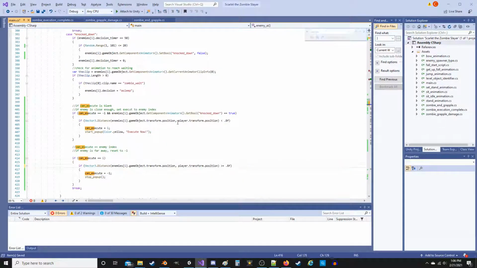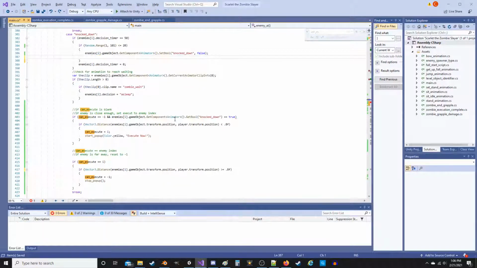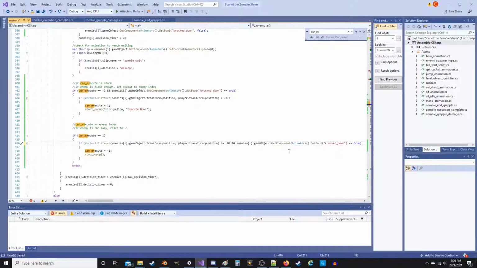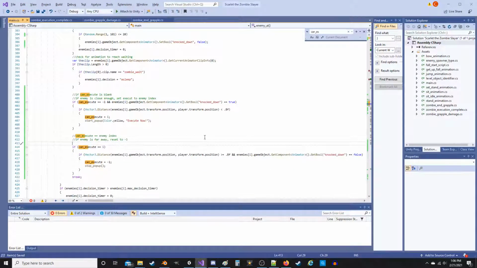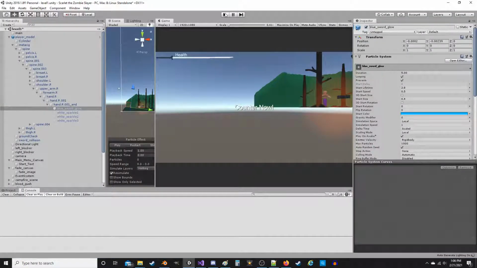Wait, let me undo some stuff. What did I do? Think I fixed it?